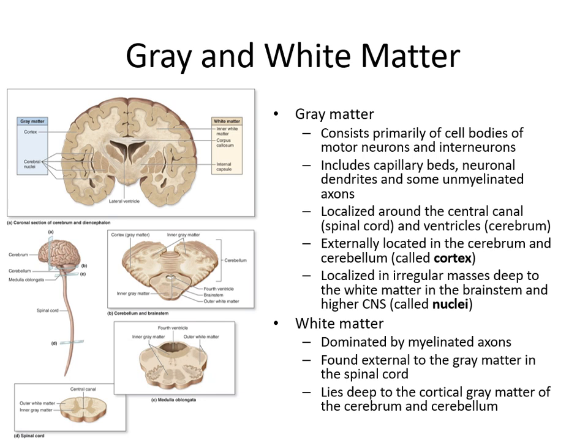So the A, B, C, and D. There's a slice through the cerebrum, a slice through the brainstem, a slice through the brainstem again, and then down here is a slice through the spinal cord. If you look at this, you can see, for example, here is the spinal cord. And out here, you can see white matter. On the inside, that's where the gray matter is located.